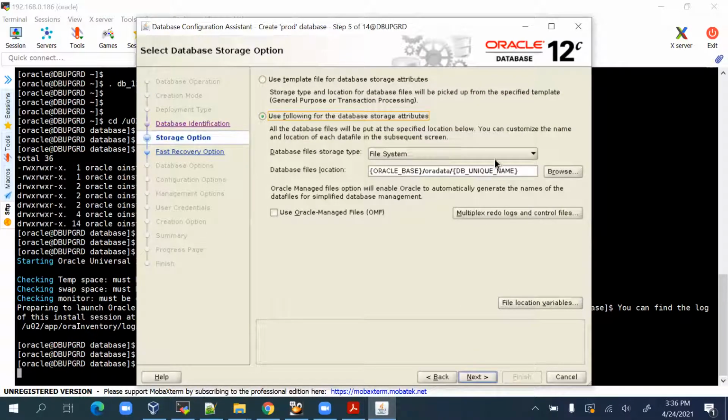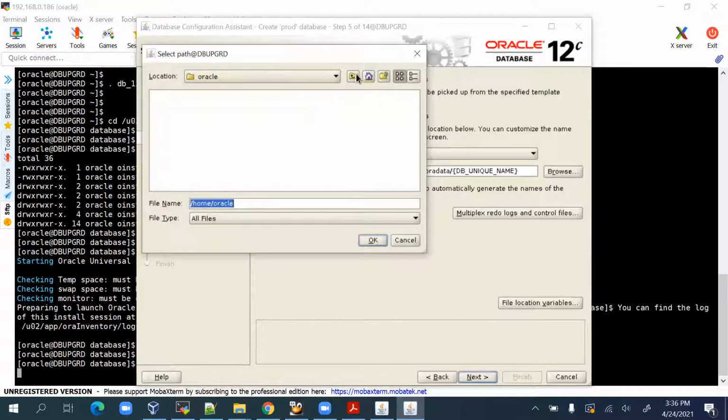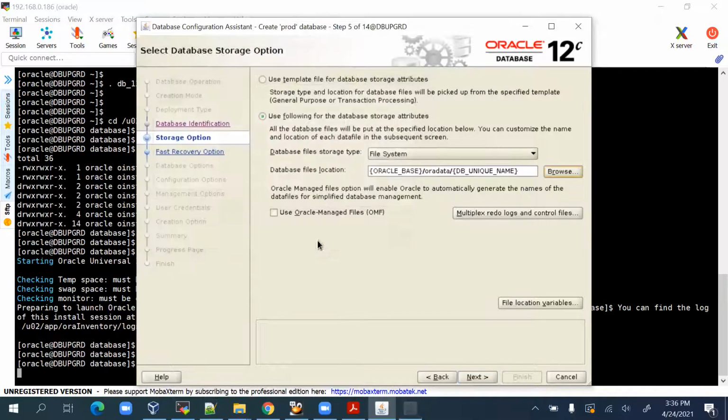Next, we have to choose the DB file location. So I will be creating this path on u01. Okay, so I need to create one path where we can store all the data files.